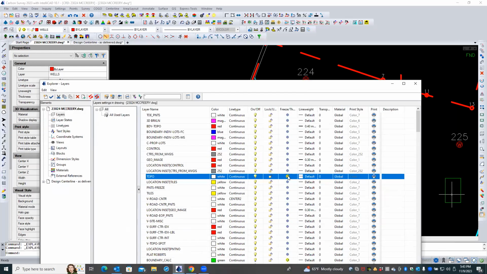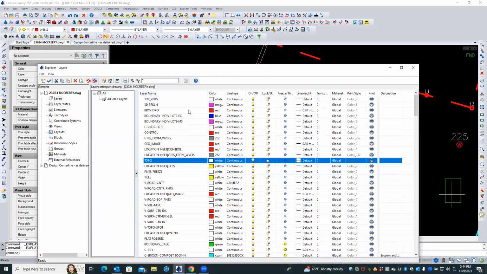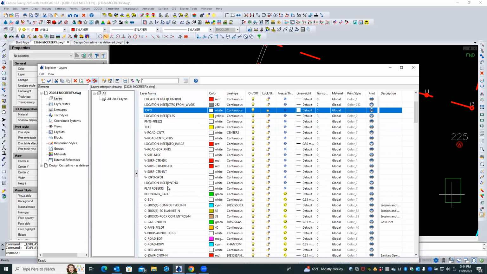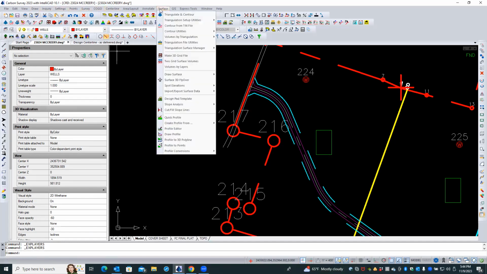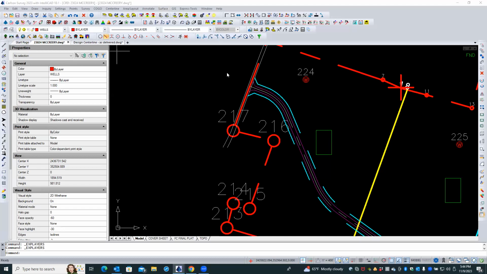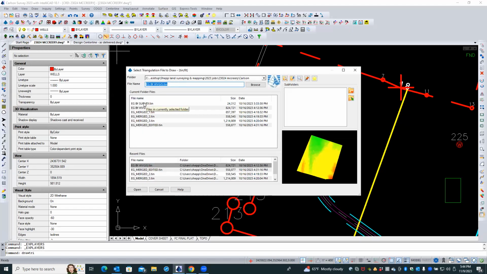No. All right, so those are not the layers that those were on. I mean, the data is now gone. You can erase it here. However, we have to draw the surface if we find it.